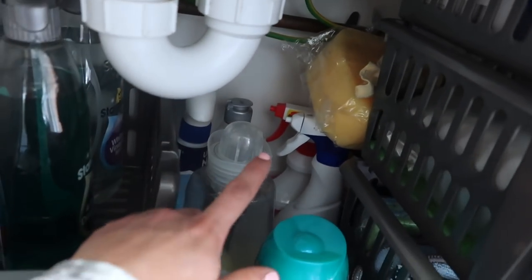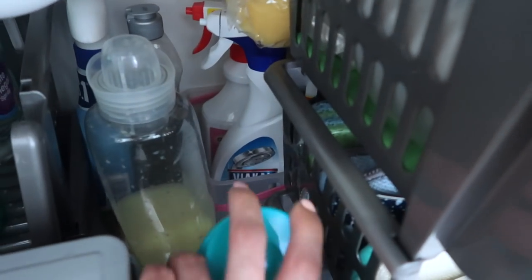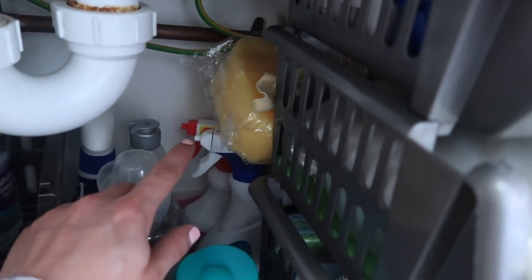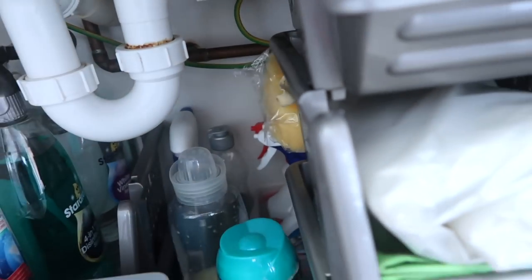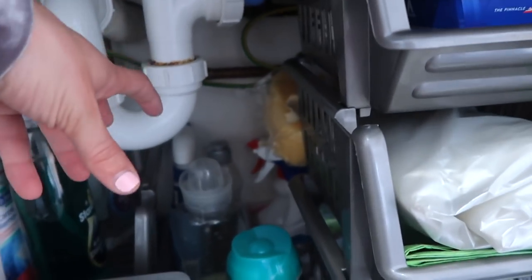Behind here, I've actually got all the car stuff, and it's in a basket. So look, if you can see down there, I've got it in a basket. What I've done is I've put all the things that don't get used all of the time in there. And then coming through here, I've got a couple of things at the back, which are still quite easy to grab, even though they're at the back.